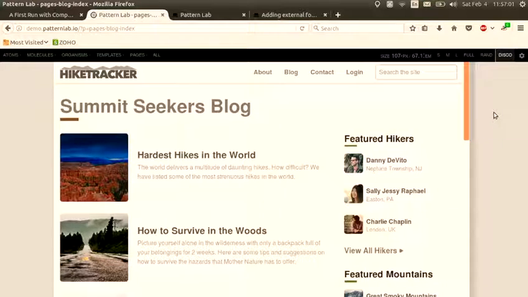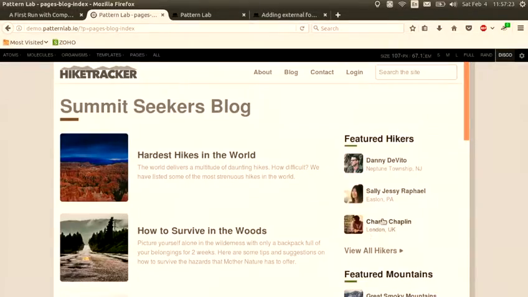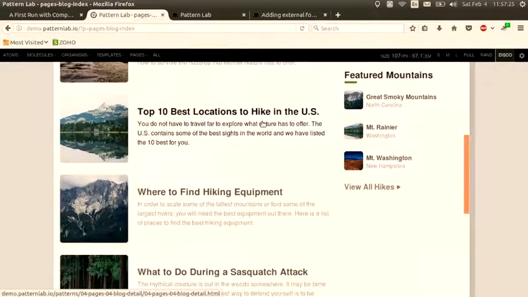Okay? There's one final thing that I think is really cool that it's really hard for me to demo here, which is when you spin up Pattern Lab, you get two URLs. The first one is what we're going to take a look at on my Pattern Lab, but you also get an external URL. If you're on the same network, you can take another one of your devices and point it to that URL, and then when you scroll here, it scrolls on your device without you touching it. It's pretty cool, right?